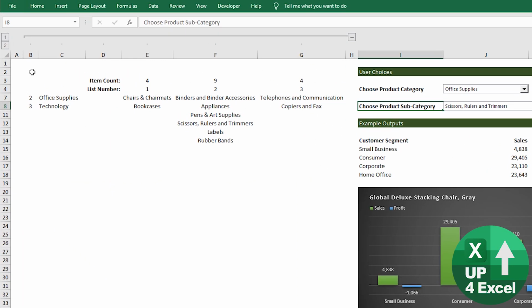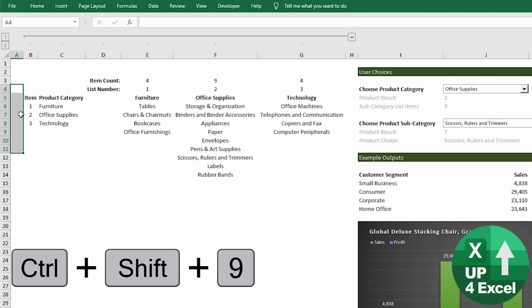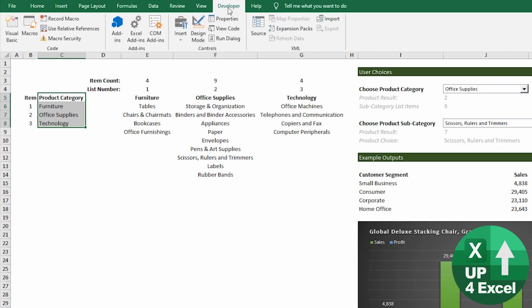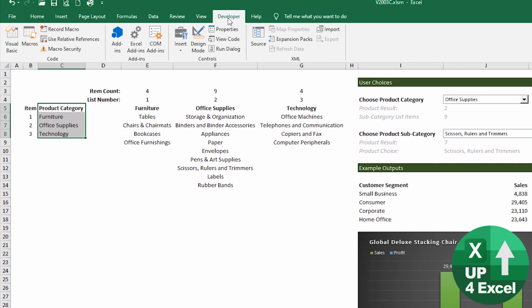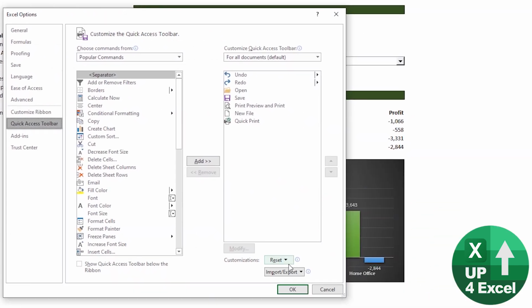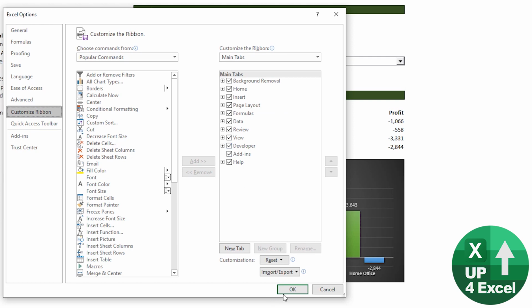Okay. Firstly, I'm going to unhide some of the workings behind this. And now there's also a few hidden rows. So we'll just unhide those with Control-Shift-9. This is my primary list here, product category. Now, to add that to a drop-down box is fairly simple. What we're going to do is go to the Developer tab. Now, hopefully you all know this already, but if you haven't got the Developer tab, you can click up here, go to More Commands, and then go to Customize Ribbon, for example, tick Developer, hit OK.